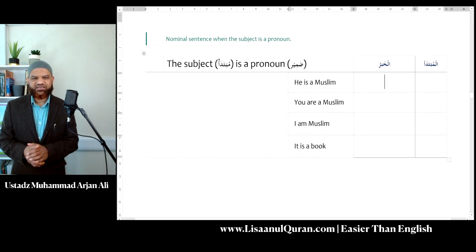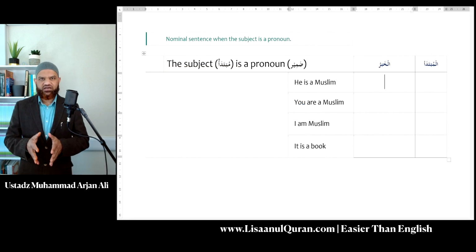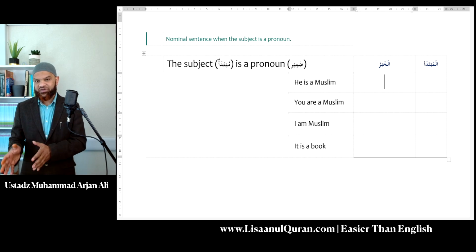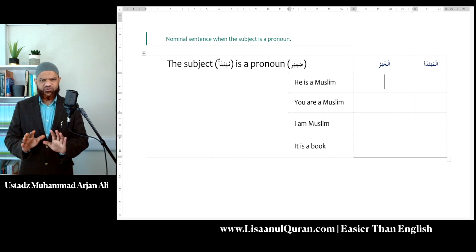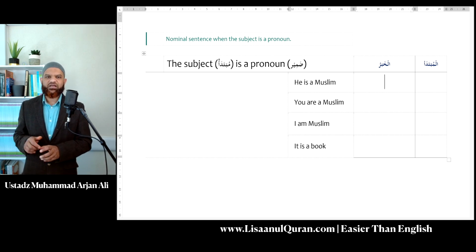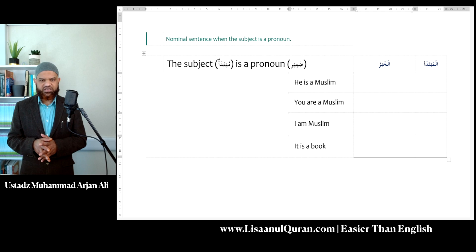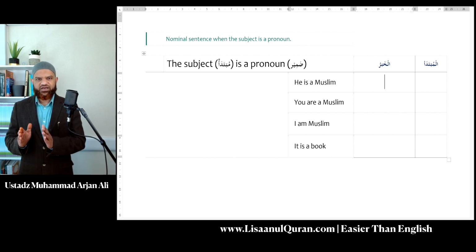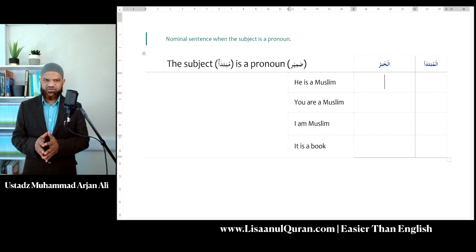Few more for you to practice. Here we're going to form some sentences, translate from English to Arabic, and you have the English sentences here. Now, vocabulary you won't need because I've chosen simple words, inshallah. So first one, he is a Muslim, you are a Muslim, I am a Muslim, and it is a book. Again, remember, in Arabic there is no neutral gender, so the word huwa means he. It can also mean it. So please translate the following English sentences that you can see on the screen from English to Arabic. Pause the video before continuing.